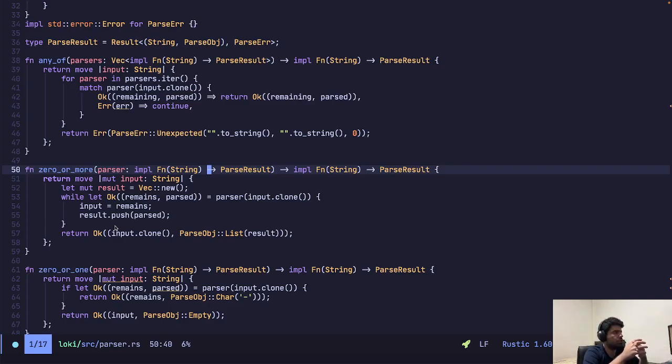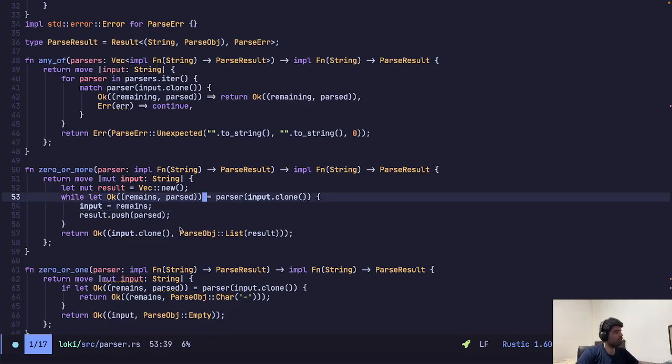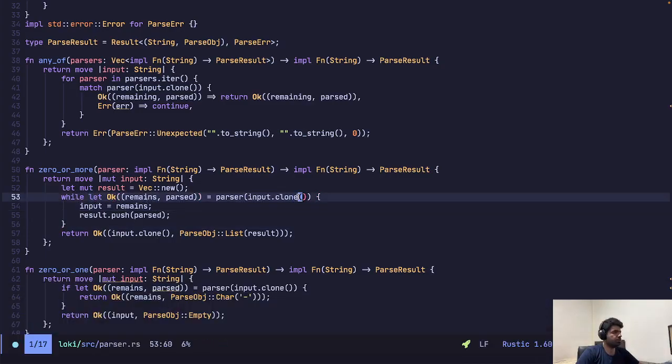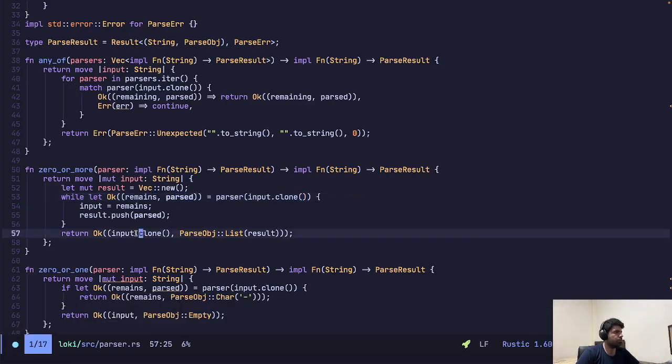So it would always return OK. And actually, I think this code is a bit problematic, but I'll come to that later. It will just try to parse as many as it can, and if it couldn't even try once, it's okay. For example, if it tried and failed, it's okay. Actually this code is okay. Every time it tries to parse the input using the parser, if it couldn't, it just returns the result.